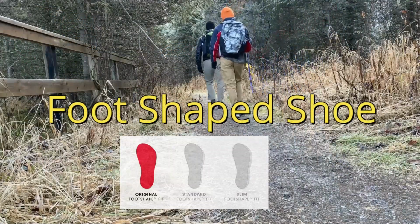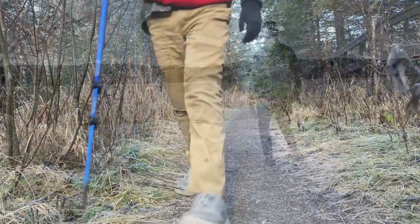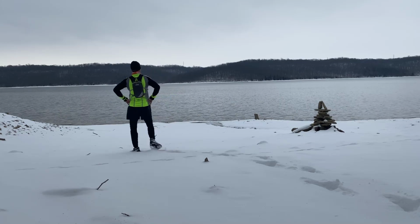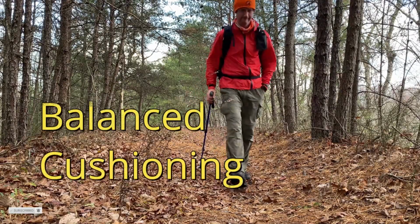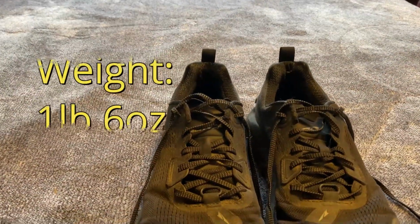The foot-shaped design is perfect for fitting the shape of your foot. The Interflex soles are perfect for running. The Vibram MegaGrip is perfect for running on the trails. And the trail claw design is also excellent for hiking and trail running. The balanced cushioning makes it excellent for running and hiking. They are the perfect weight.